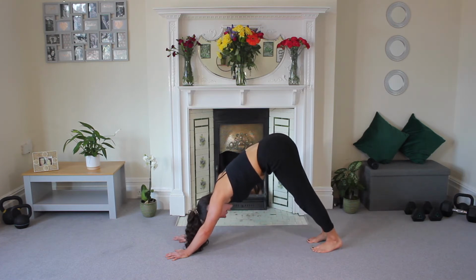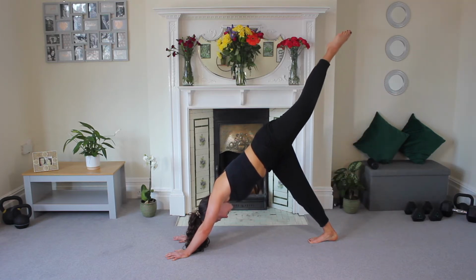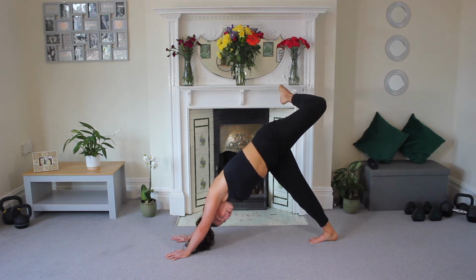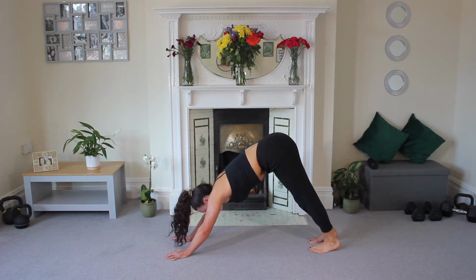And then finish both heels down. If you're not reaching, absolutely no trouble. Just get as far as you can towards the floor. We're going to stretch and lift our left leg up and off the floor all the way to the ceiling. And now from here I want you to bend from the knee, bringing that heel towards the bottom, and turn and rotate out towards that leading leg. You should feel the stretch in your hips. Just hold for one more breath in and out. And then let that leg go.